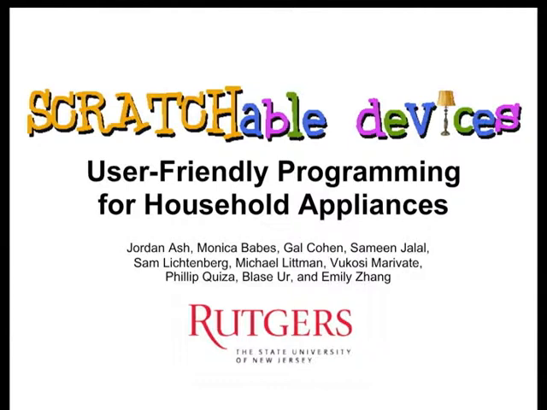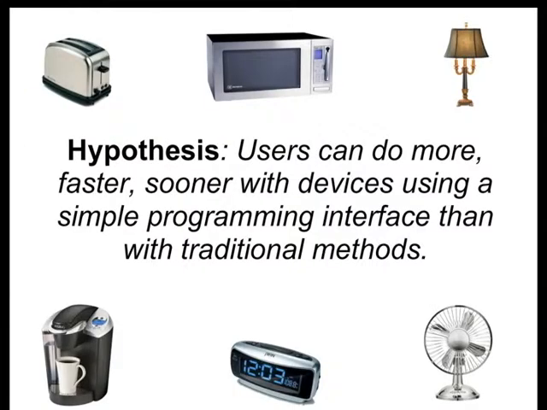So our thing's called Scratchable Devices. We're advocating user-friendly programming for household devices. We're saying that programming is the best approach to control your household because you'll be able to do a lot more things that you normally could not do before. You could do them faster, and you'll be able to learn a lot of different things faster because you have a single platform, a single place where all your devices are being controlled from. And this is much better than the traditional interfaces like menus that I just mentioned.